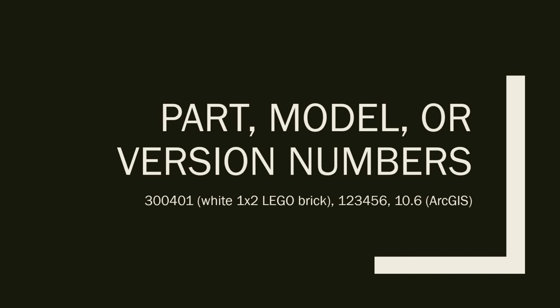And while with version numbers it does mean something for 10.6 to be greater than 10.5, I've seen a lot of products over the years where the version number no longer looks like a number. It gets some word to indicate what version it is. So text field all the way with these kinds of data values.